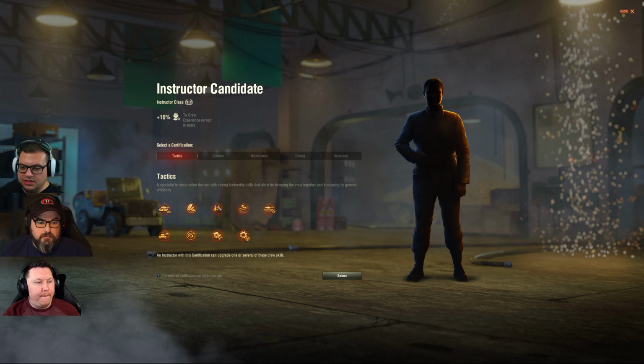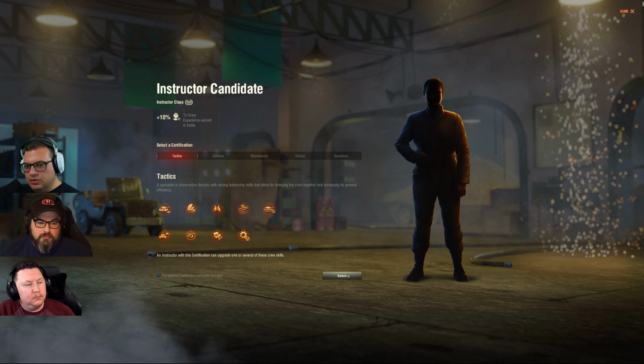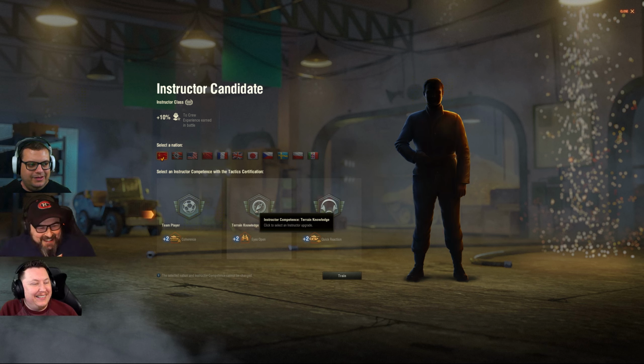So let's say I'm wanting to get eyes open, which would be a bonus to my view range. So if I select tactics, I did get eyes open as one of the selections. Hey, it's a win. There you go. All right, as Goose put it, what'd you call it? It's a gotcha game. Yeah.